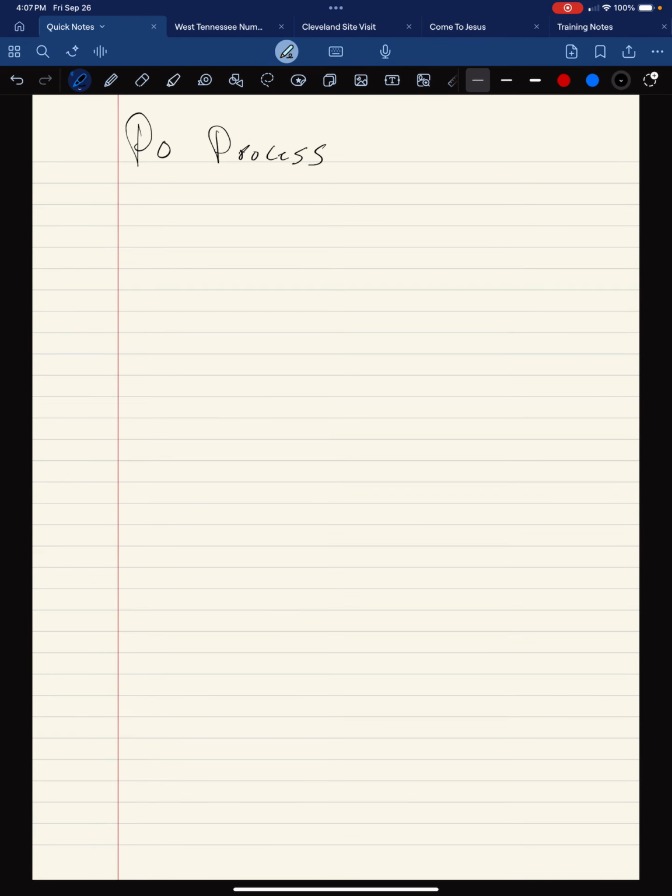All right, guys, we're going to walk through the PO process really quick. Just a few changes that are happening with the PO process and just a few extra button clicks in the field. Nothing crazy, but it's really going to help us synergize how we're getting our PO. So let me just walk you through really quick how a PO works.